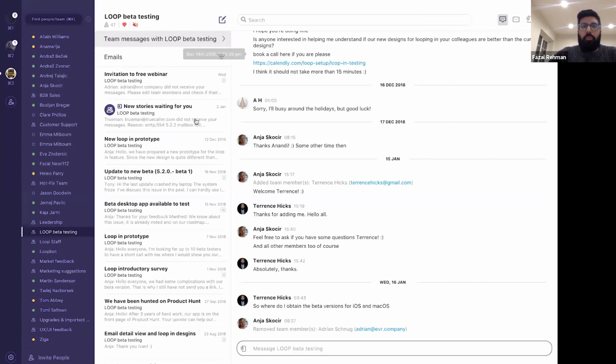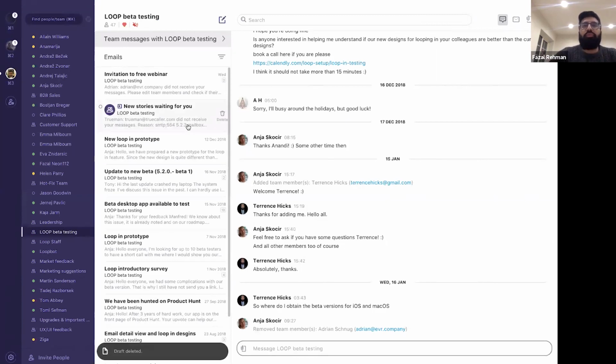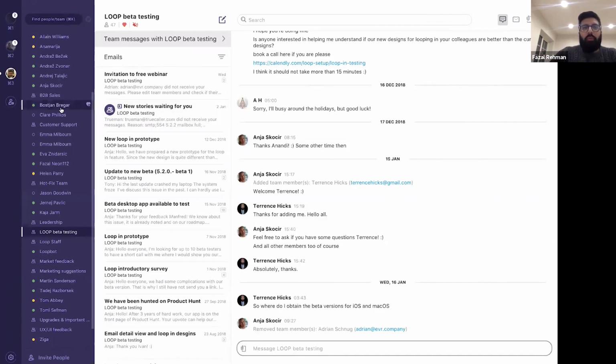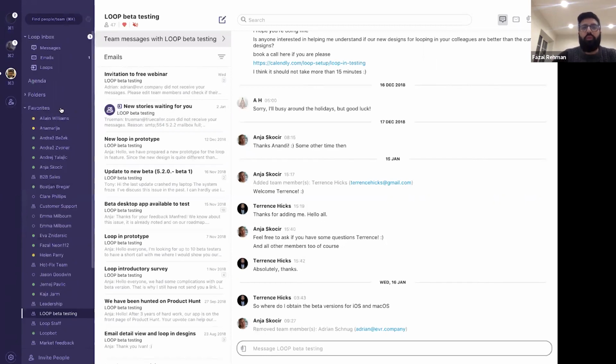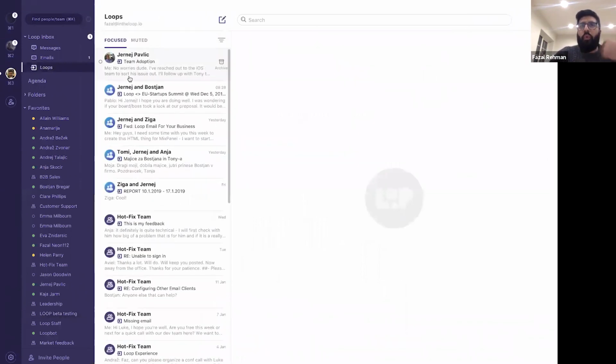So by incorporating Teams, incorporating chat, we have something that we call loops. Now, loops are great, we feel, for actually dealing with customer queries, dealing with emails that you want more information from your team or from other people within the business from. And I'll give you an example of what Teams are, but let me give you a breakdown of what we believe loops is and what the power of loops is.